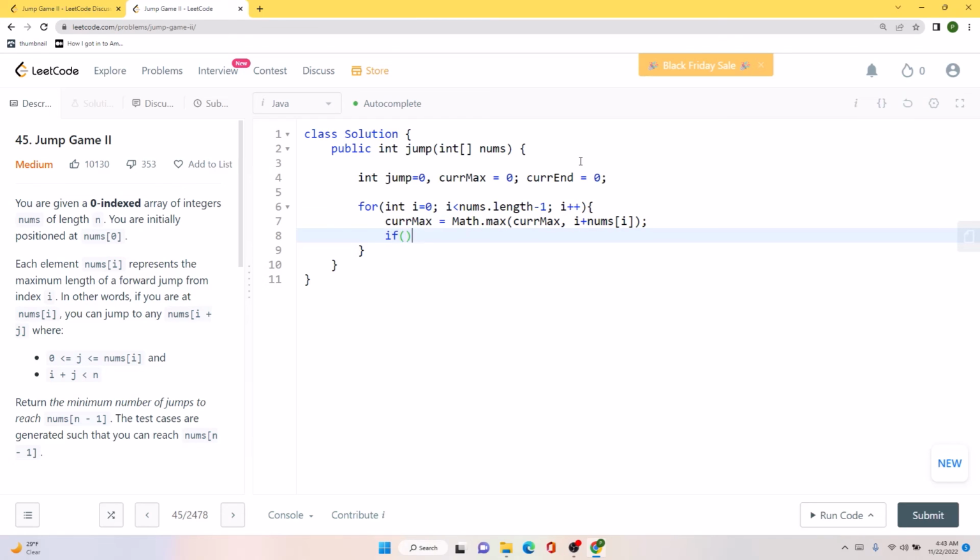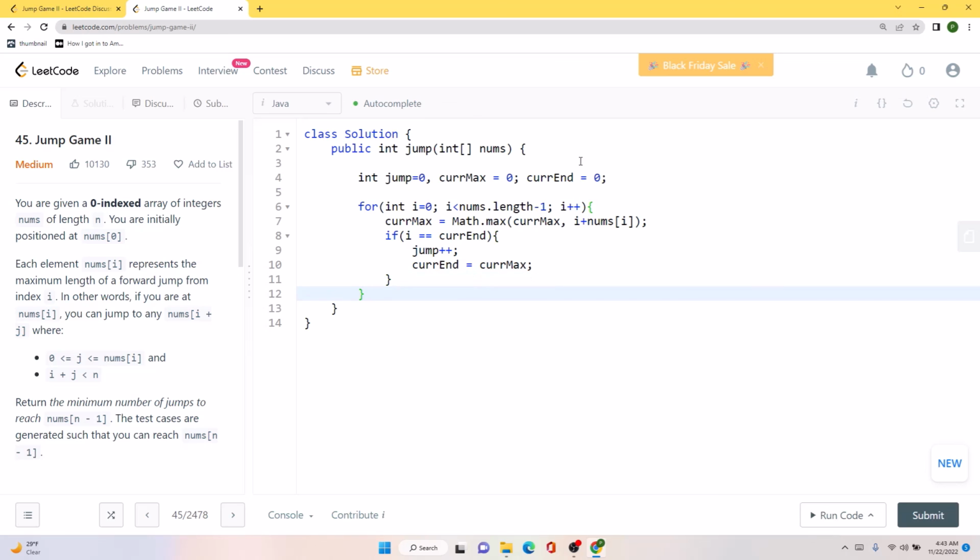Now we are also going to check one very critical condition: if the given i is equal to the current end we are at. If that is the case, we will have to update the value of the jump. So we will do jump++, and we will also update the value of the current end. So current end in this case is going to become the current maximum that we have been able to achieve.